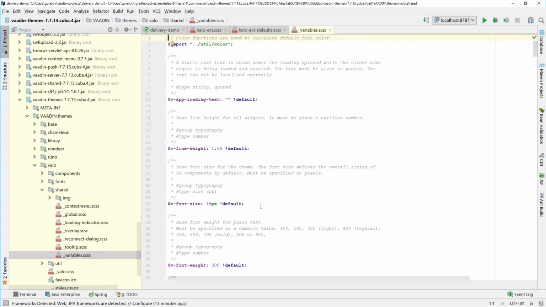Here you can find all the SCSS files from Valo theme, and you will be able to overview all the mixins, all the variables and stuff like that. And you can see that there are comments for all variables. It's very convenient.